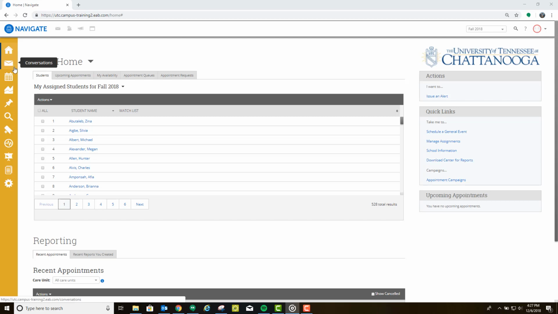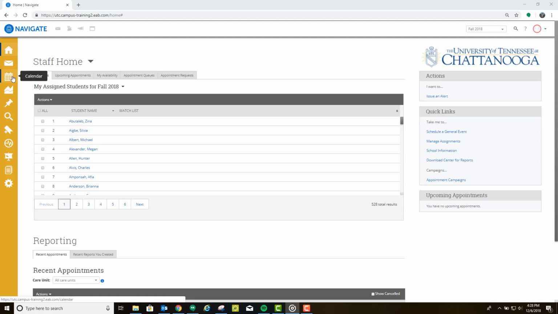The calendar icon will lead you to your calendar. Your class schedule will already be synced, and once you have set up availability, any appointment scheduled will show. Any items scheduled on your Outlook calendar will also show once you have manually synced these calendars. This will be demonstrated later in the training.